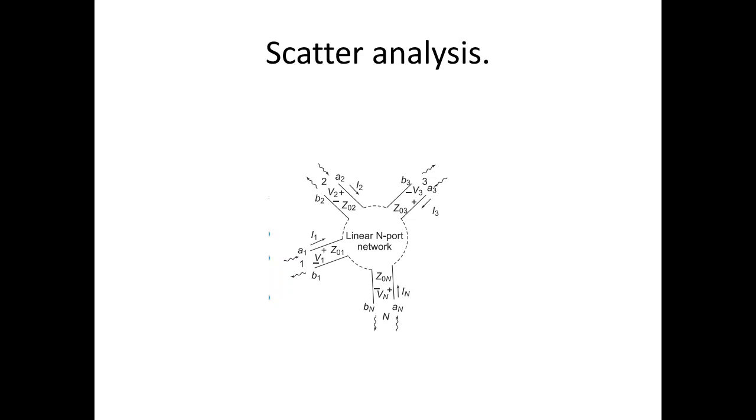Hello, everybody. Today we'll see a method of analyzing a microwave network. A microwave network is nothing but any general input network which has incident voltages, reflected voltages, incident currents, and reflected currents. This network can be internally connected in any fashion. The input at any point can have an output at any output point depending on how the network is designed. So we will be seeing the way to analyze a network like this.